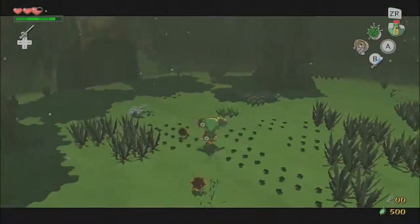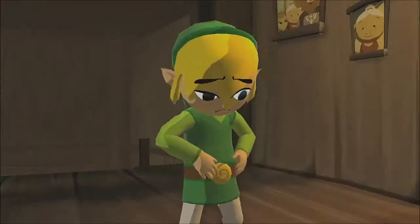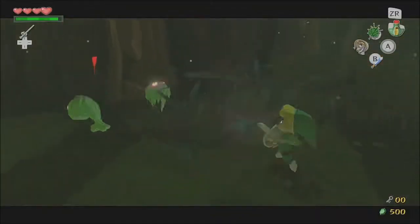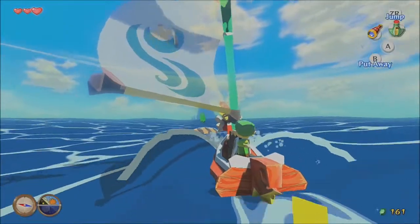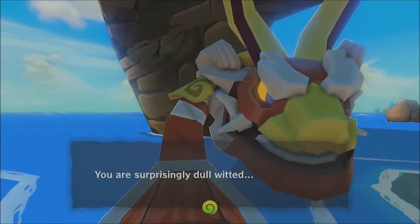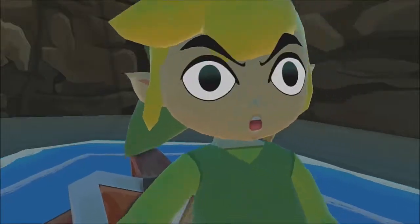At the risk of sounding like the reviews of the original game a decade ago, don't let the kiddie look of the cel-shaded graphics fool you. Wind Waker is not only one of Link's most daring adventures yet, but it's one of the most satisfying gaming experiences I've ever had. It kills me that I haven't played this game until now.